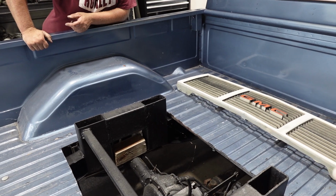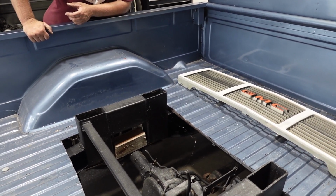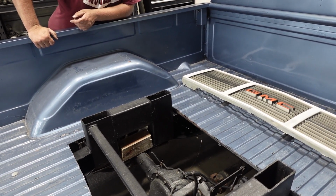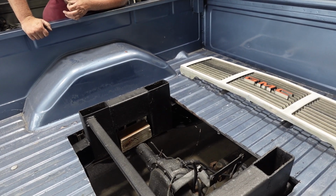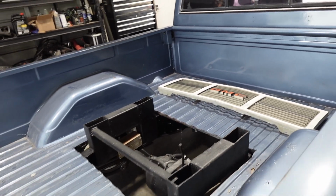So by the time you get this checklist done, we're gonna do an updated video on if it's running better or not. Then we're gonna get the air ride installed. That's our next step. And then I'm registering it. I'm going to get me another blue antique tag. This one's going in my name.